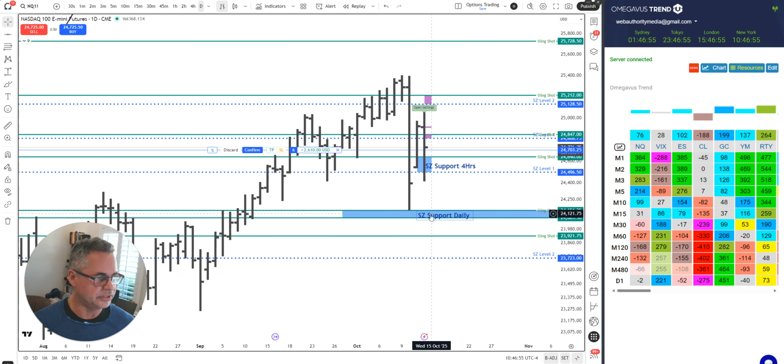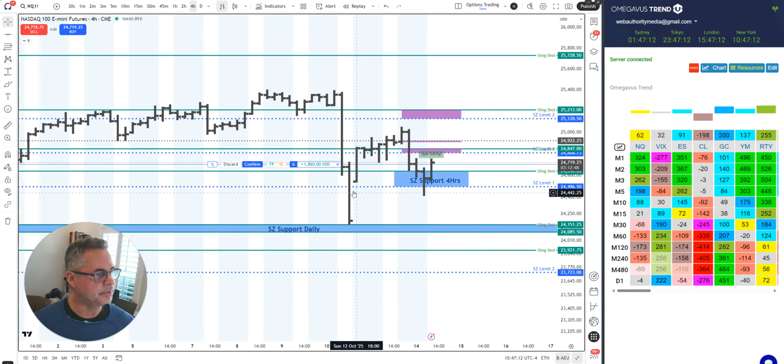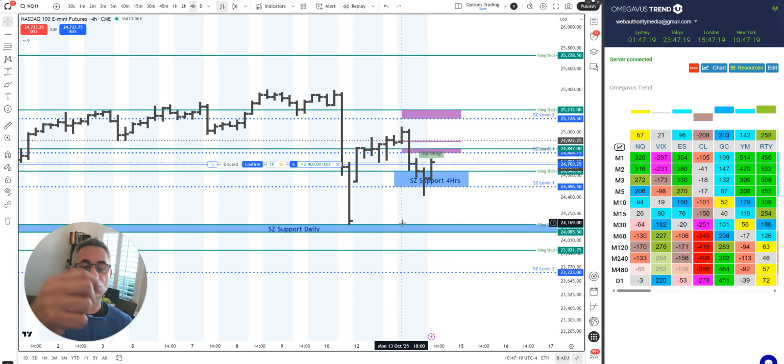Anyway, long story short, this was a massive daily support zone where we were expecting the market to possibly find some support and bounce a little bit from here on. However, you notice here that the market left a gap back into the 4-hour chart, right? That's the gap that we're talking about right here. And that gap, if you know anything about gaps, the market tends to gravitate and come back into that gap, that void, fill on average 50% and continue off of that.